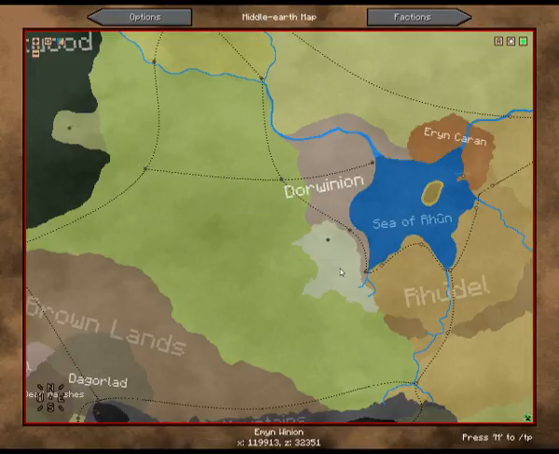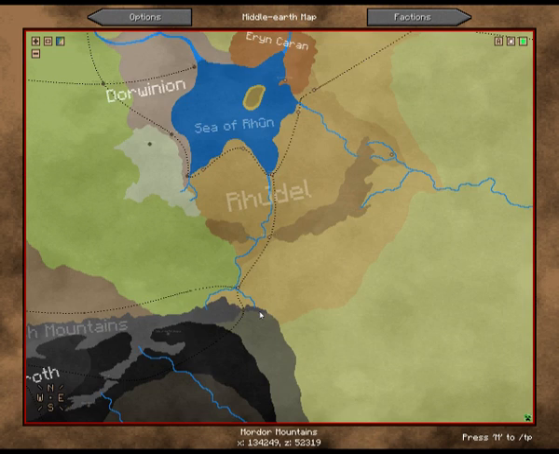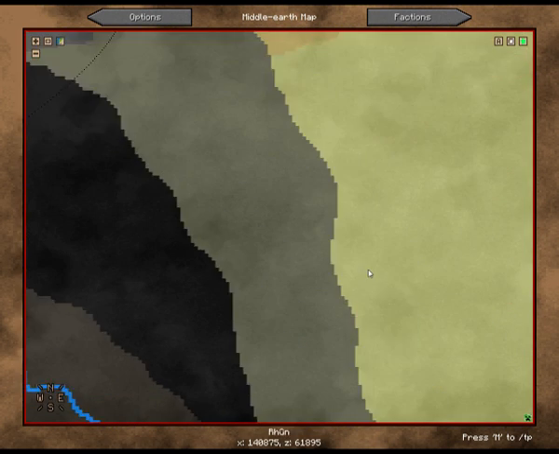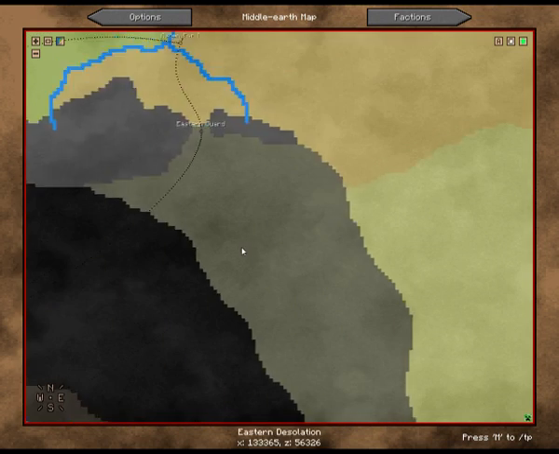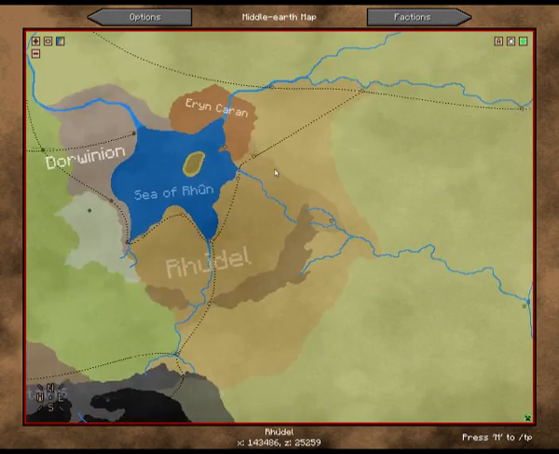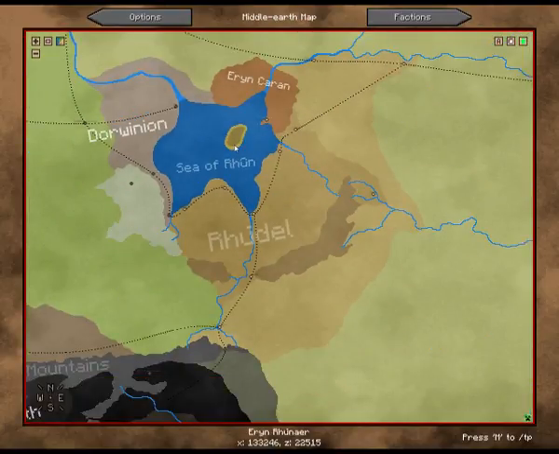I don't know if we had that. I'll check that out afterwards just to make sure. We didn't have that. So that's cool. Eastern Desolation, I haven't been there. I think that's new. And we didn't have any of these waypoints. We didn't have any of these biomes. Oh, I think that's a new biome as well, I want to say.